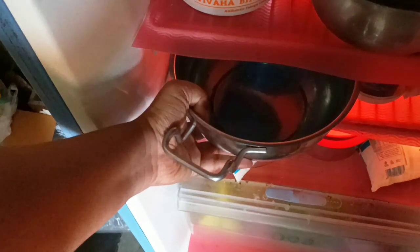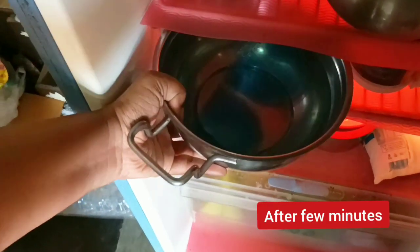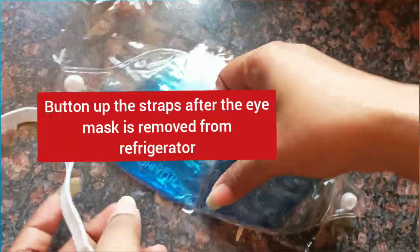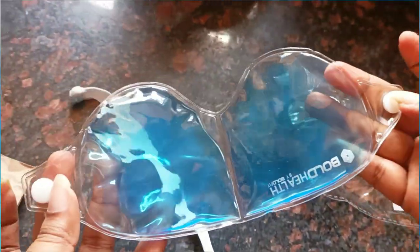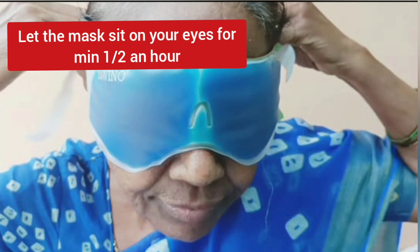Okay, after half an hour, you see the eye mask is cool, and you've got to attach the straps once again. Now wear the mask and let it sit on your eyes for around half an hour to 1 hour. Then only it will be effective to cool your eyes, relax your eyes, and make them feel fresh. This is a reusable mask, and after using the mask once a day, you can rinse it under running tap water, and you can use it the next day as usual.